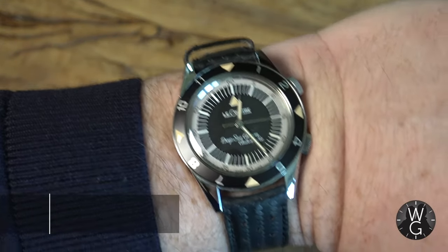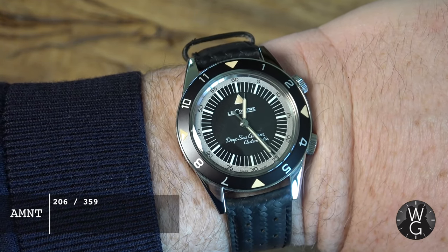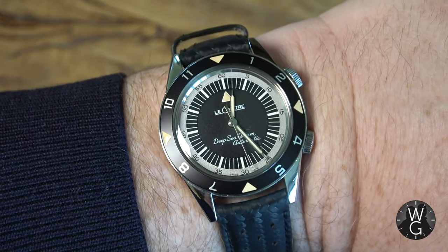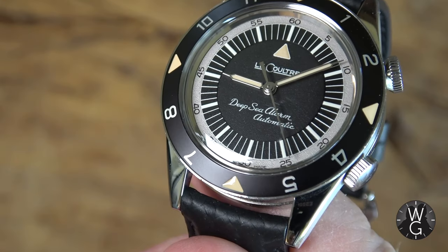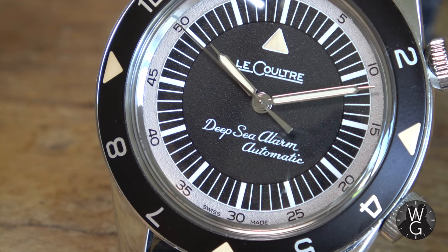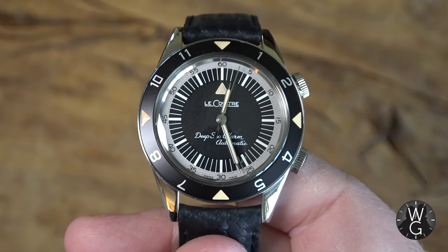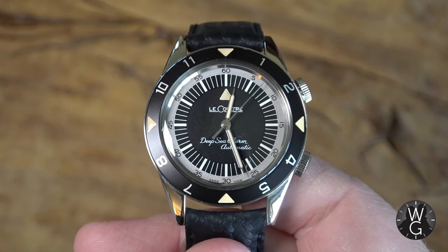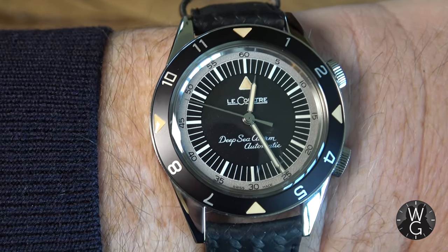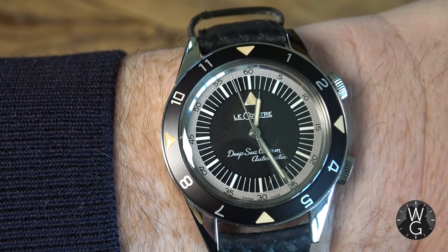Before we get too far into this episode, it's time for the quick wristwatch check. Under the blue jumper this week I have my Jaeger-LeCoultre Tribute to the Deep Sea Alarm — reference Q2028470. It's a dive watch from La Grande Maison itself, a 2016 reissue of a classic dive watch with a buzzing alarm you can feel through the arm of your wetsuit. It's a limited edition of 359 pieces; this is number 206, the American issue with a more interesting deep sea alarm script on the dial. It's self-winding, 40.5mm case, weighs just 83 grams, and comes with the calibre 956 movement. I first saw the original in the Man and His Watch book and fell instantly in love with it. The originals are almost impossible to get hold of, but fortunately JLC produced this modern interpretation, so I snapped it up.